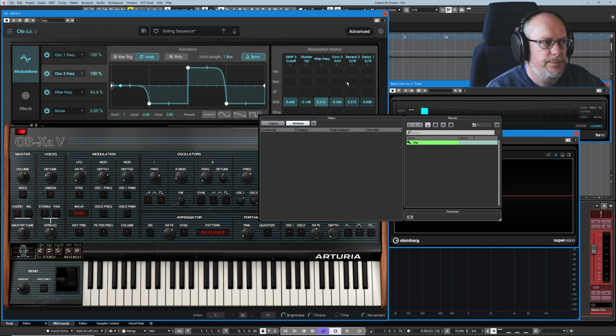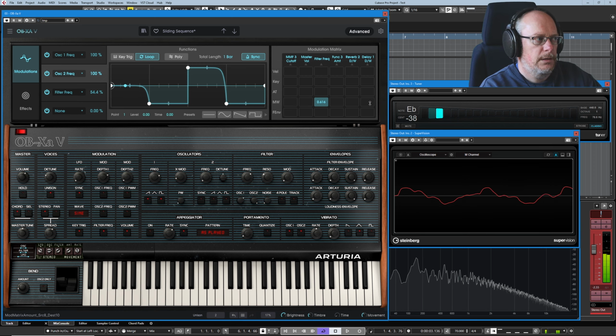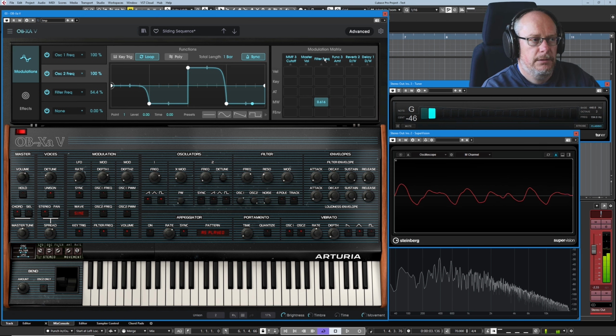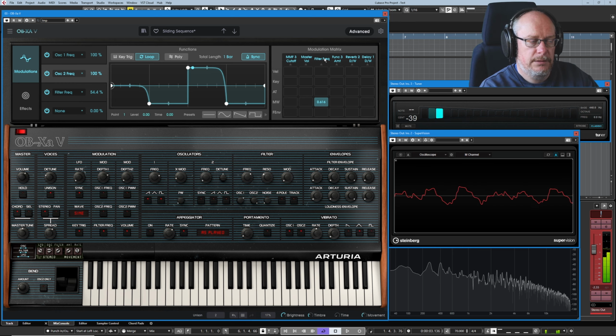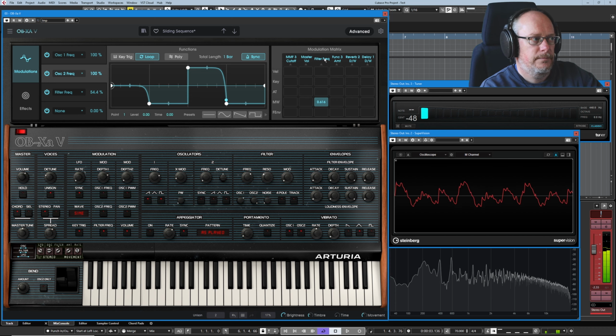Back to our temporary preset. Mod wheel all the way back down. Now don't forget, we've got 2 different filter frequencies competing with each other here. Mod wheel all the way down, mod wheel all the way up.